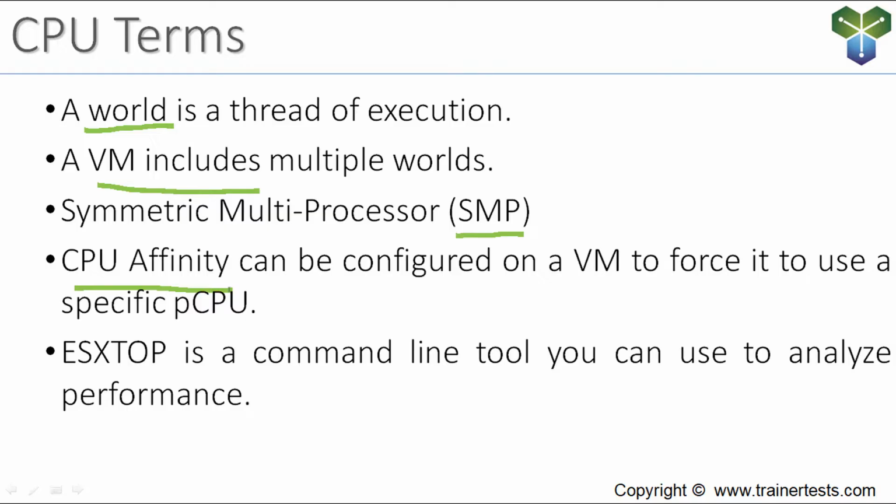And then finally, ESXtop. That's something that we'll be taking a look at in future lessons, so I'm not going to get too deep on it now. ESXtop is a command line performance monitoring tool that I can use to analyze the performance of an ESXi host. Many of the measurements and performance indicators that I'm about to talk about here can be easily viewed in ESXtop.